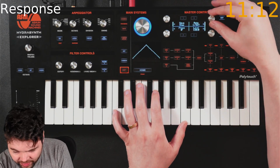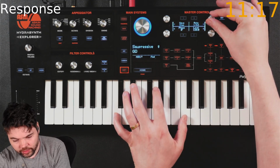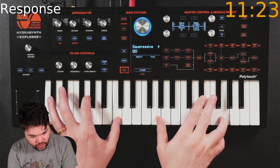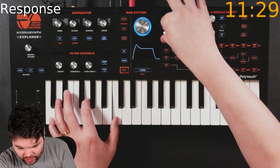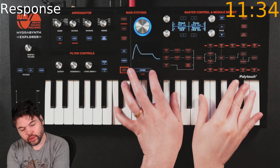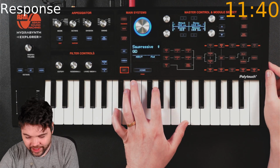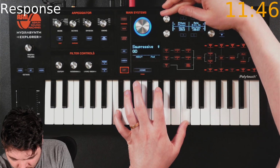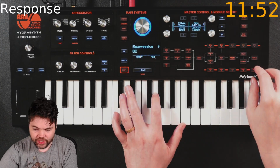And I think I'd like that moving even faster, so let's try 60 volts. A bit slower. Let's make this decay longer, sustain lower. So now let's add a little bit of effects in here. So first thing, I like the sound of that flanger.